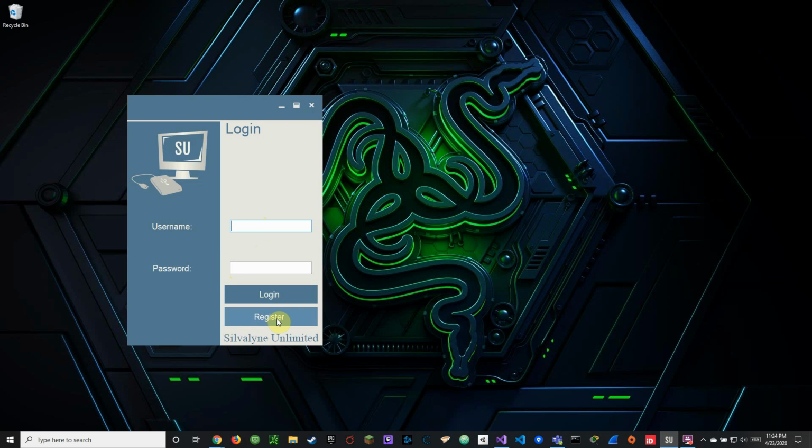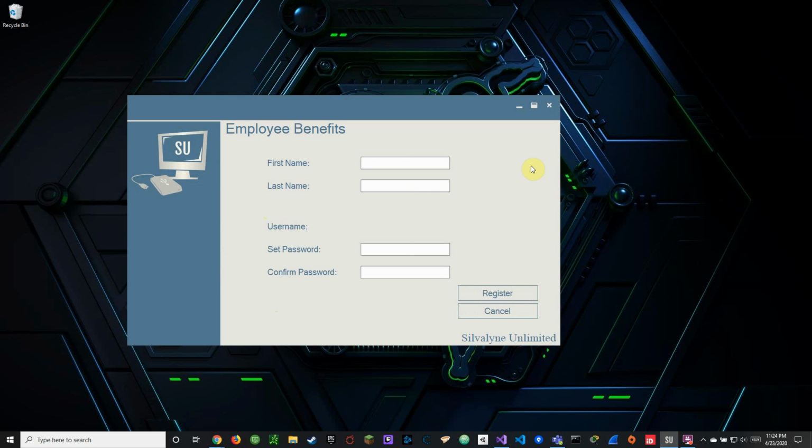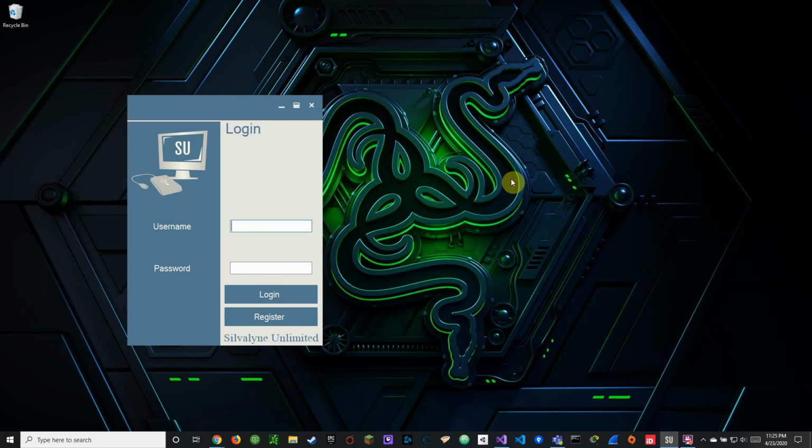Where I'll begin is at the registration form. When the user clicks that, this will open up. I'll go ahead and add myself as a user. You see it automatically spits out a username, which is derived from the first letter of my first name and my last name at su.com, which is a company that I created in a previous course called Silverline Unlimited. And I'll set a simple admin password. Those values must match.